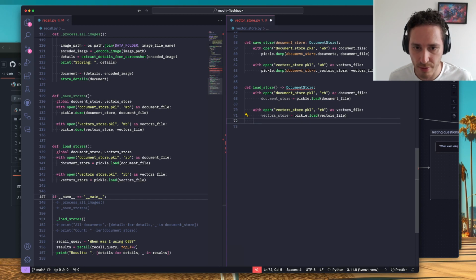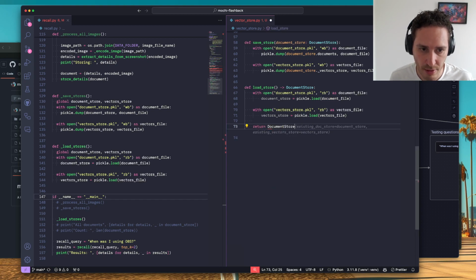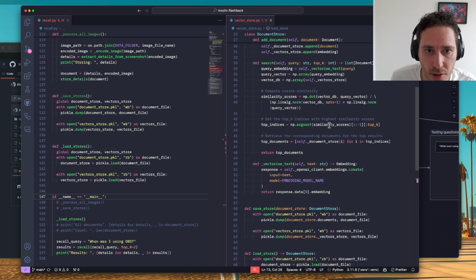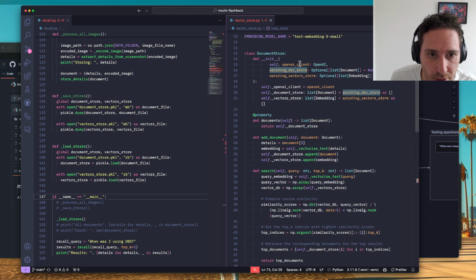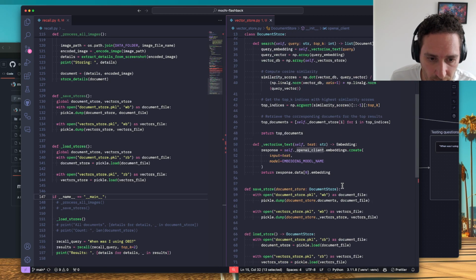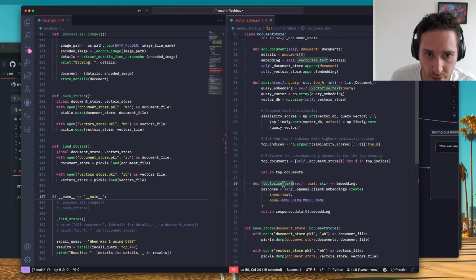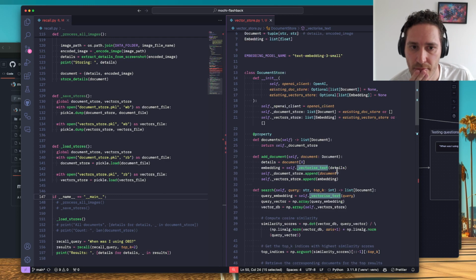And now we do return document star with the existing ones. Interesting, we do need, yeah, some things get slightly more complicated. Where do we need OpenAI client? In the vectorize.